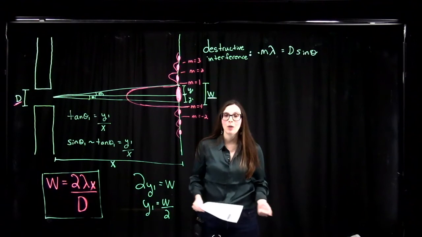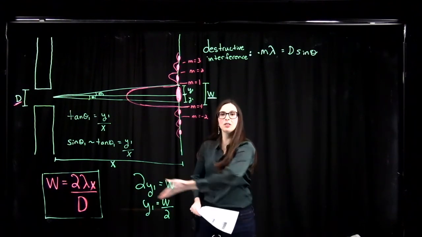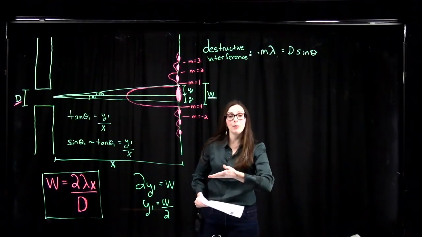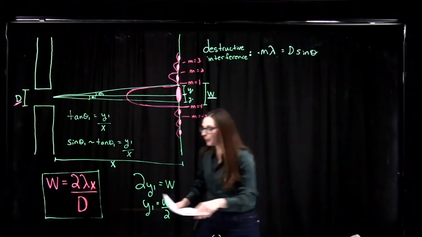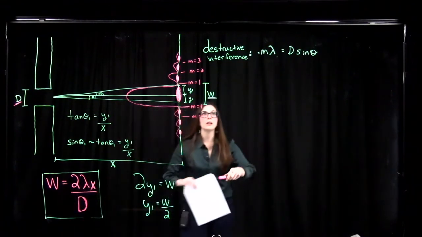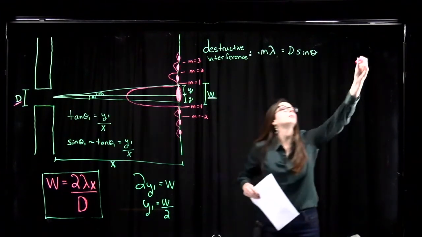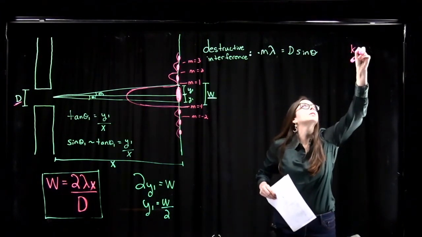Let's think about our single slit experiment and all the stuff that we just derived right here. We're going to solve a problem that's kind of similar to one of your workbook problems. So we're going to write down all the knowns as we read the problem. Our knowns, let's put them over here. Knowns.